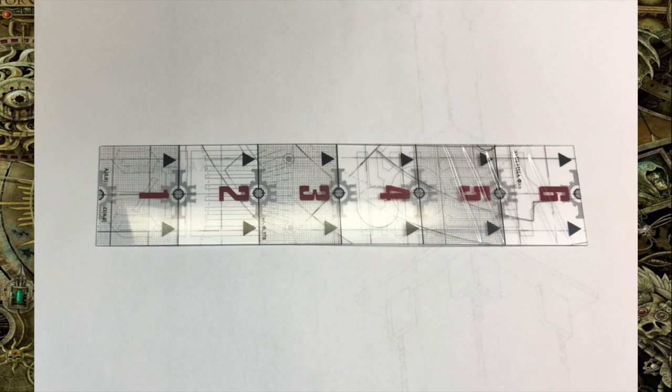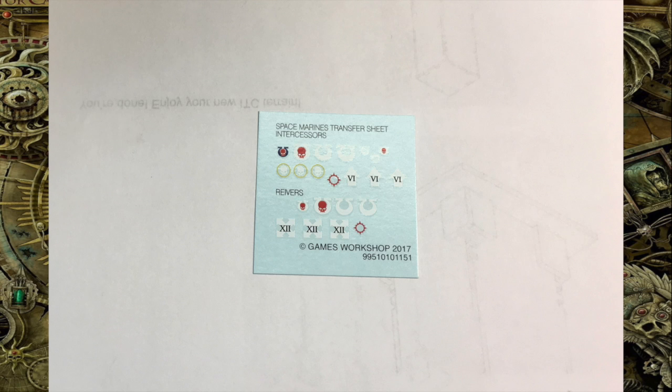The range ruler that comes with this one is the 6-inch version of the 12-inch replacement for the whippy stick, which saddens me that the whippy sticks are gone. But these are actually kind of cool. They're not bad. They have neat little graphics on them, so what the heck. It's nice to have a 6 and a 12-inch. It comes with decal sheets for both Space Marine Intercessors and the Reavers. The Reavers are kind of a new thing, so they're sort of interesting.